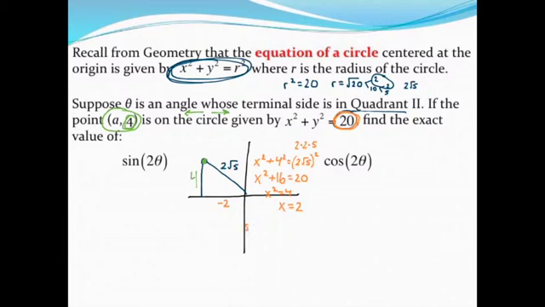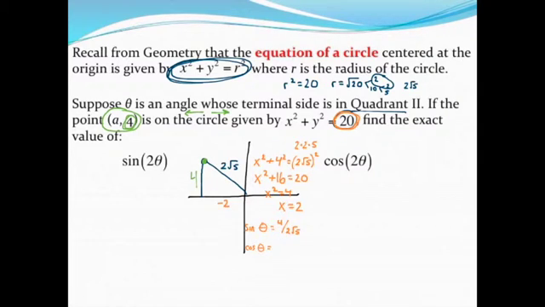I'm going to go ahead and find the sine of theta and the cosine of theta, and then I can apply those to the sine and cosine of 2 times theta. Or sine of 2 theta. Anyway, you guys know what I meant. So the sine is going to be the opposite, which is 4, over the hypotenuse, which is 2 square root of 5. And I had a lot of people groan in class when they saw that, because they said, well, we can't have a square root on the bottom.